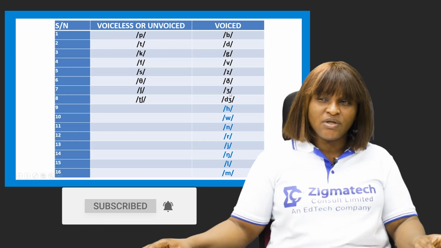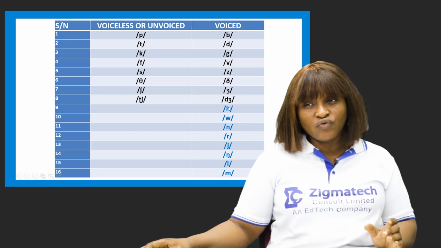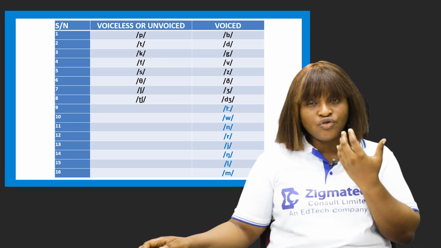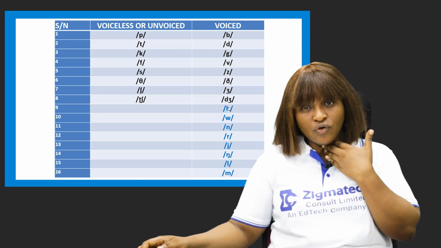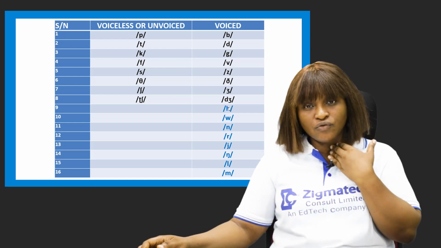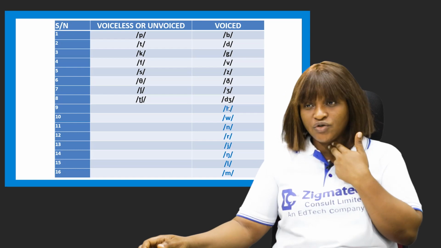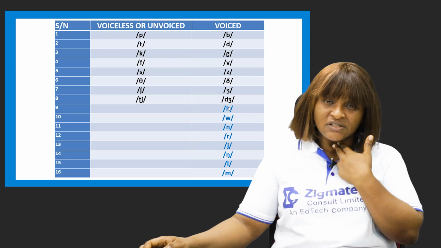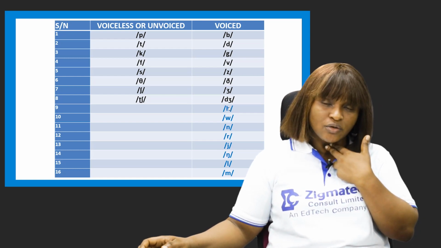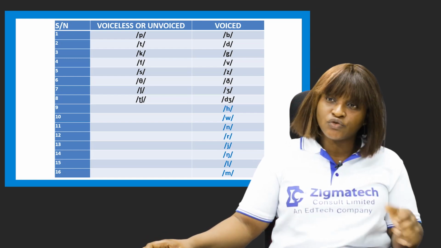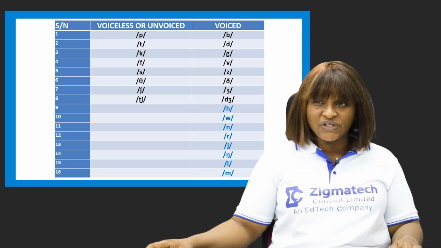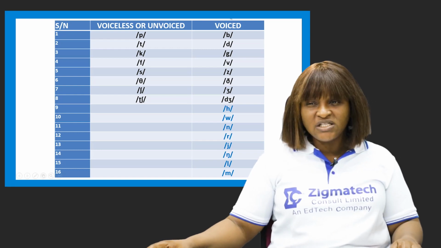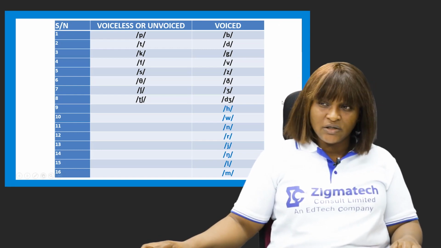Now, what do we mean by voiced sounds? By voiced sounds, we refer to those sounds that vibrate. How do you realize there's a vibration? The vocal cord shakes. There's a vibration on the vocal cords. When you place a finger or two of your fingers on your neck, you will realize that while producing any of these voiced sounds, there is a vibration of the vocal cord. That is why we refer to them as voiced sounds. While for the voiceless or unvoiced sounds, there is little or no vibration when these sounds are articulated.